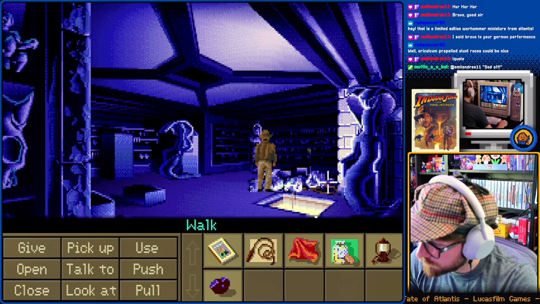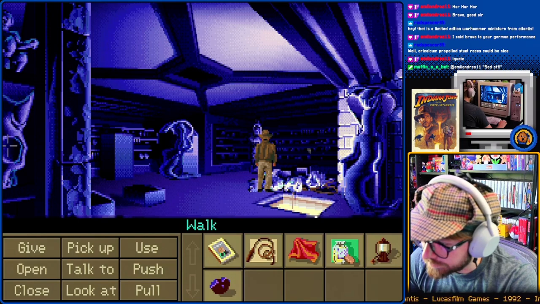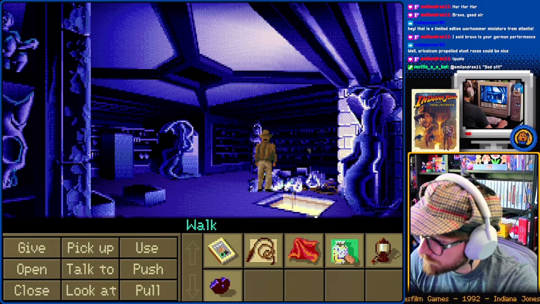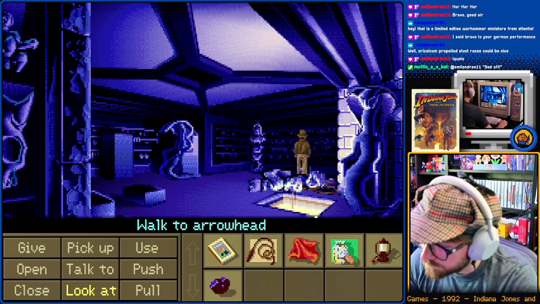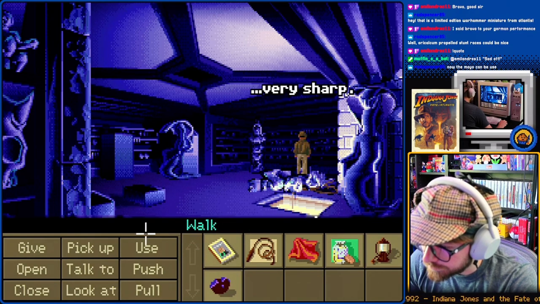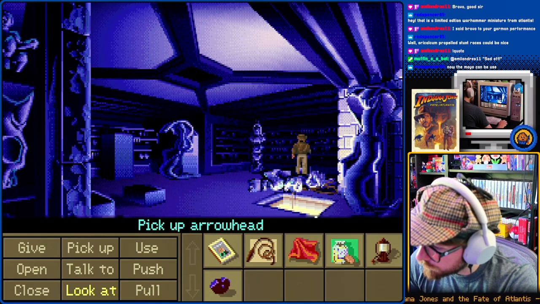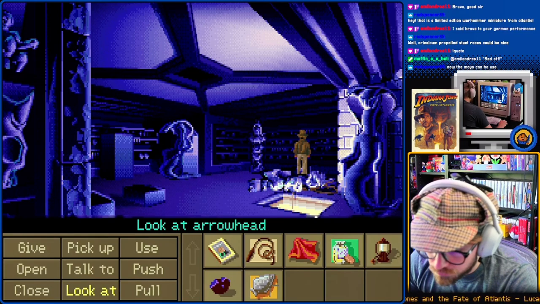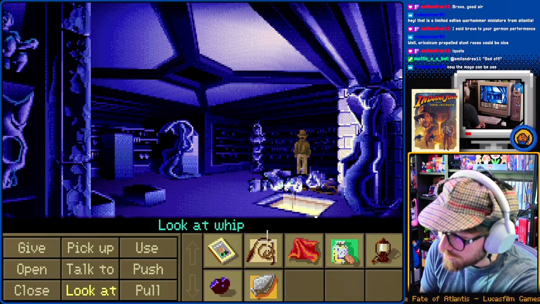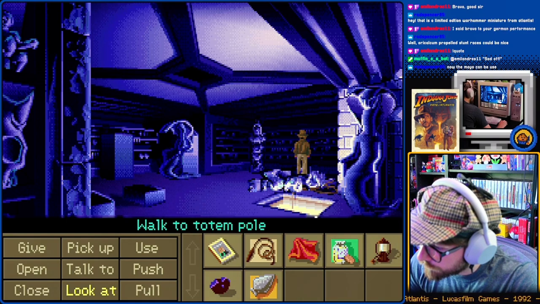So we've got shells, junk, totem pole, more shells, big crate. I think he said there's pots in the big crate when I looked earlier. Maybe I did miss the bookshelf. There's some shelves over here. Let's look at these shelves. It's an arrowhead. It's from the Schwarmer collection. Can I take that? Where is it? I just saw it. There it is. Arrowhead. Nice. Got an arrowhead. Now the mayo can be used. Totem pole.